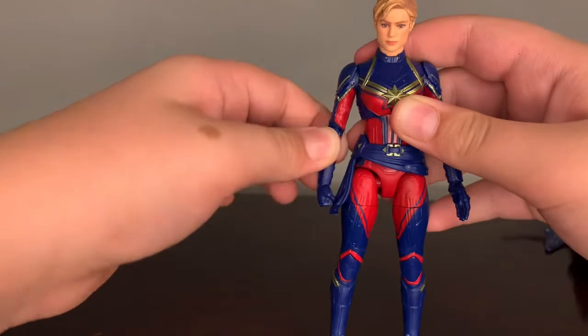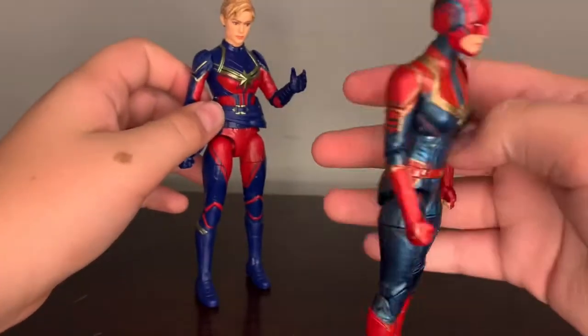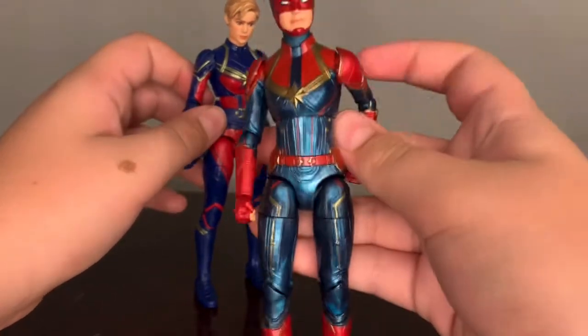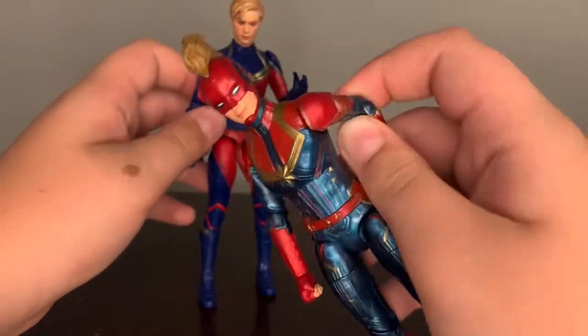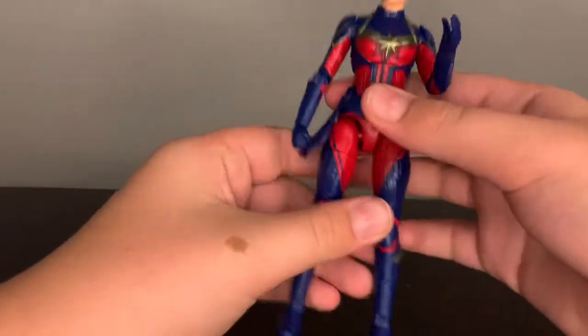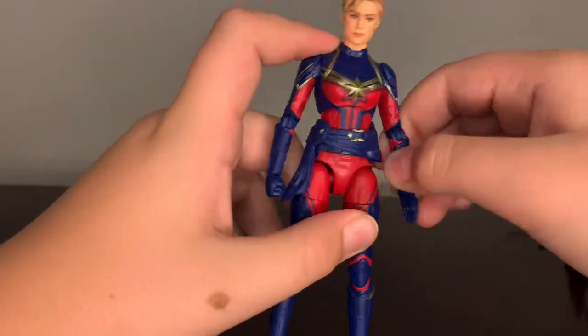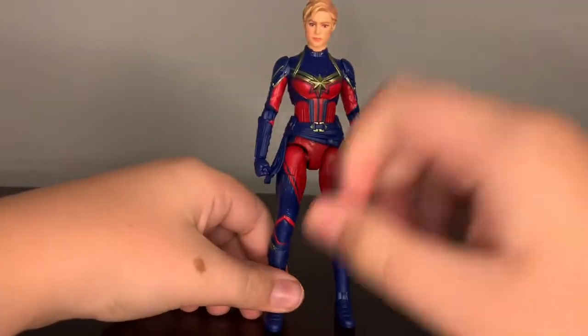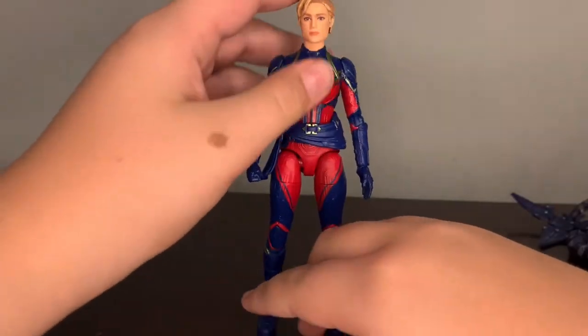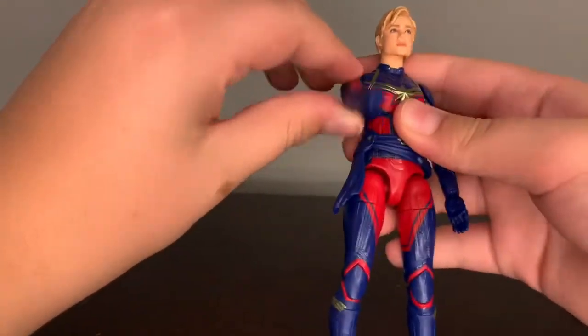Then you obviously got the single elbows. Be careful with these because on my old one for this, this arm broke before, so I had to buy a whole new figure. But yeah, this figure looks really, really good. This is my favorite figure from this 2-pack. But yeah, back to the articulation.